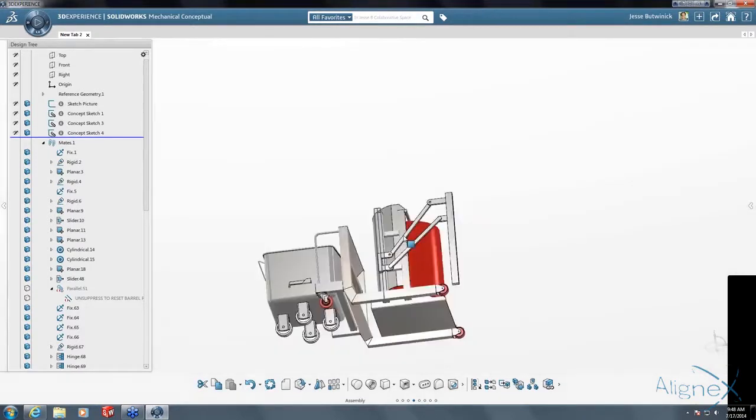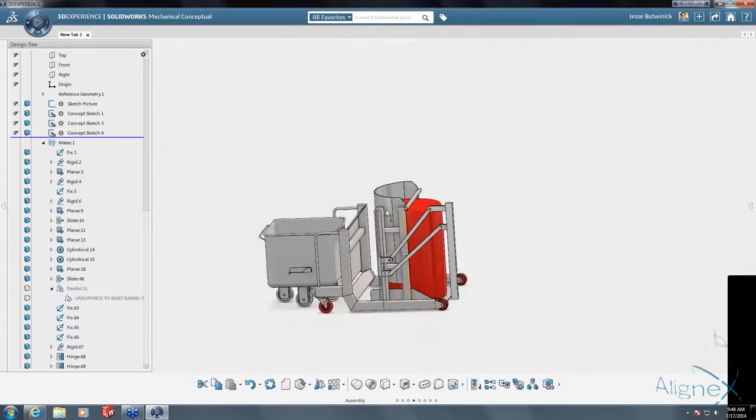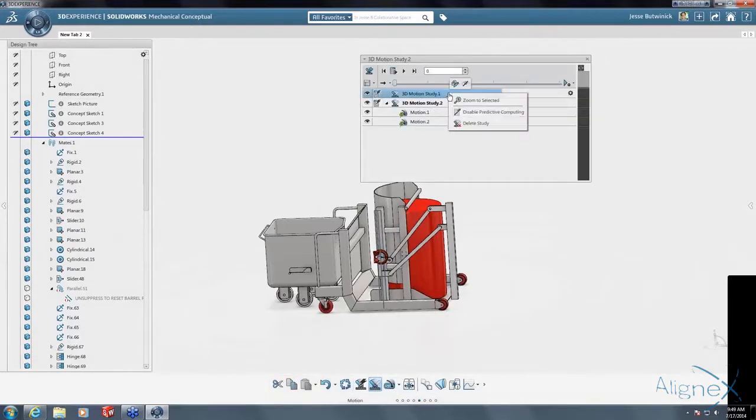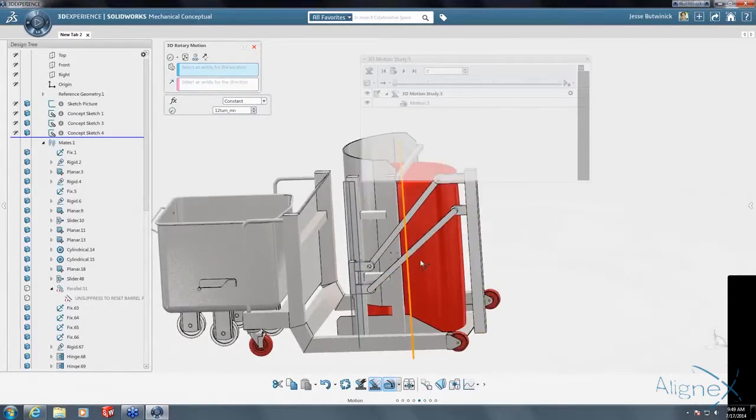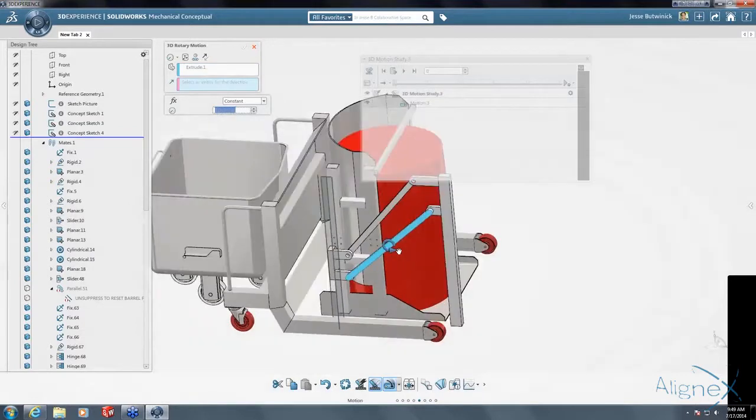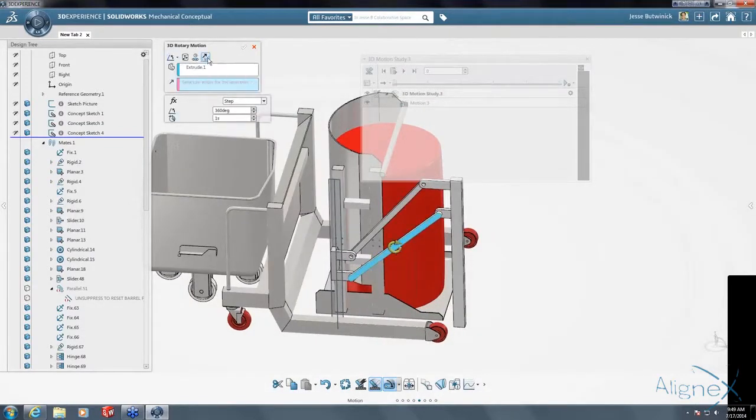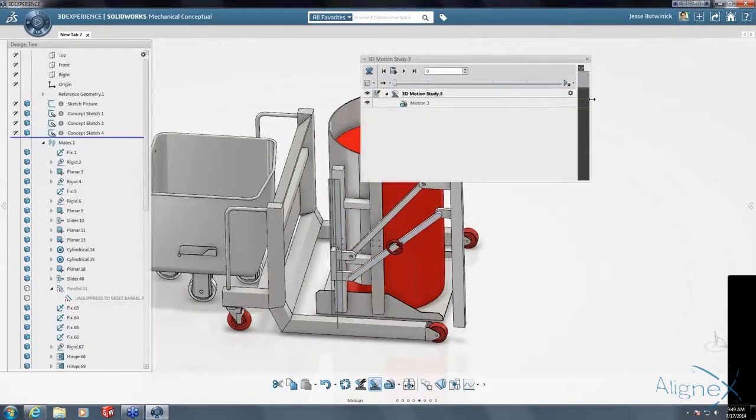On top of this, just like I did in the two-dimensional side, I can do a motion study of this three-dimensional form. So go over to our motion study. I'm going to delete out these previous ones. We'll add in some rotary motion here. Oops, not around that. Accidentally picked the wrong item there. All right, and I want to rotate that at a specific angle, reverse the direction, and I'm not exactly sure what the number is. Let's just say 120 again, and we'll do that over a period of 2 seconds. And click OK. It's going to automatically calculate it for us.